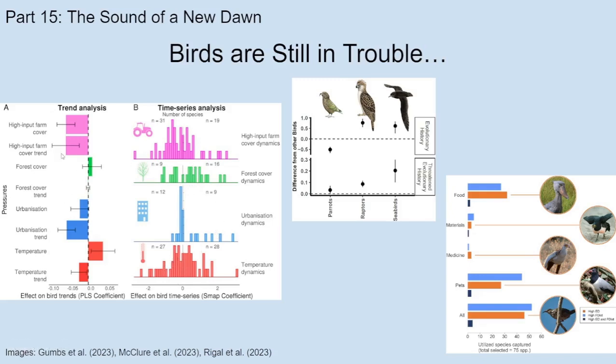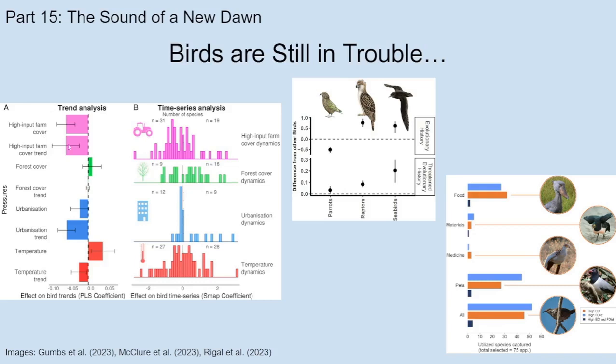And so what they found here is that they've color-coded each of these different phenomena on the graph. And on the left, it basically shows the effect of these phenomena on bird trends. How do they correlate with the trends in bird populations, and how strong these effects actually are. So the important thing to look at here is that for each human-made activity, they map out the correlation of the trend in the activity, the bottom bar in each of these comparisons, with the trends in bird populations. So how does the trend in farm cover correlate with the trend in bird populations?